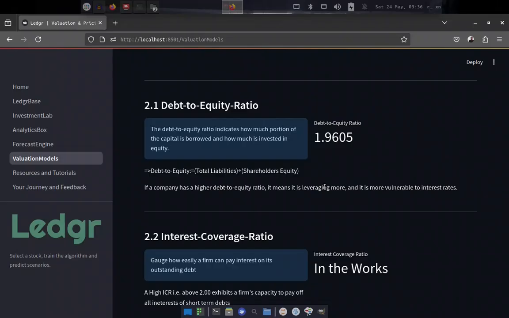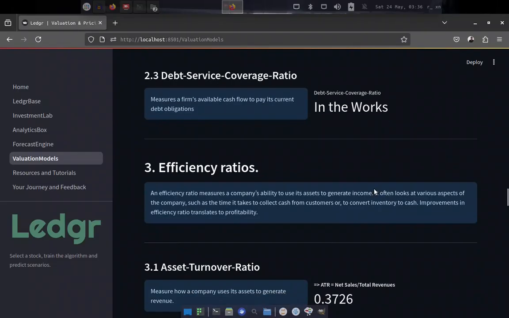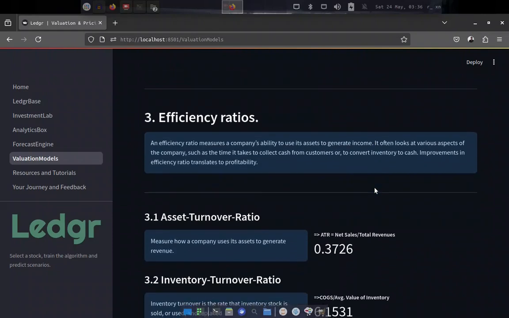So we have to make sure that the constitution of the firm otherwise is strong. Next are the two ratios, the interest coverage and the debt service coverage ratios, which we are currently working on, because it's not that they don't generate values, but we want them to be accurate for the user. So this will be shortly online. Let us next move on to the most important part, the efficiency. How efficiently is your firm working?